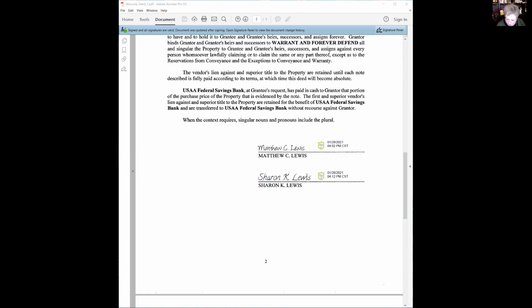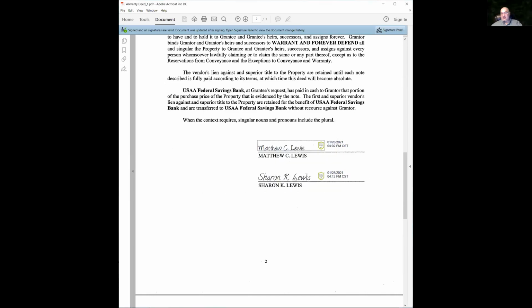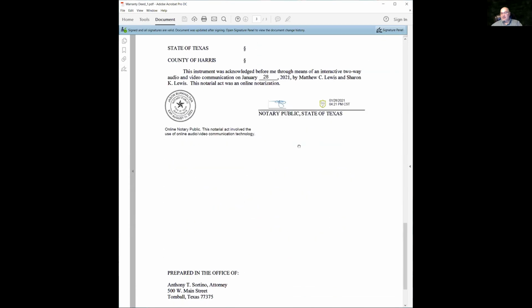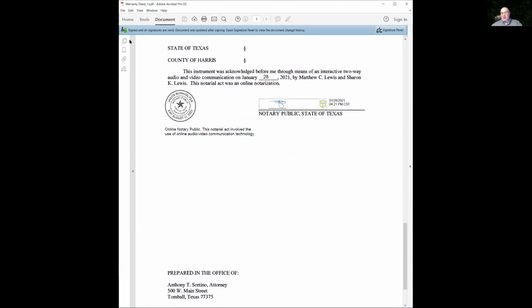Are you sharing? Okay, I see that. Sorry. So you've got digital signatures, and you just click and it verifies it. And it's got my signature. You can verify. But right here is where you get all the verification. That is with SignIX. If you go that route, you can do a signature based font. I upload mine, my own, which I seem to like.